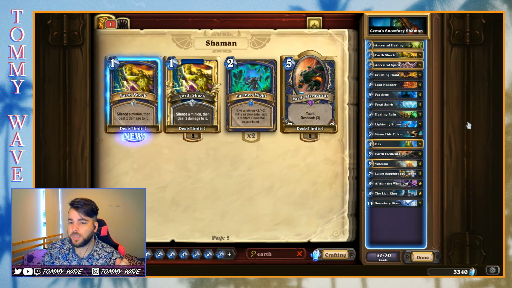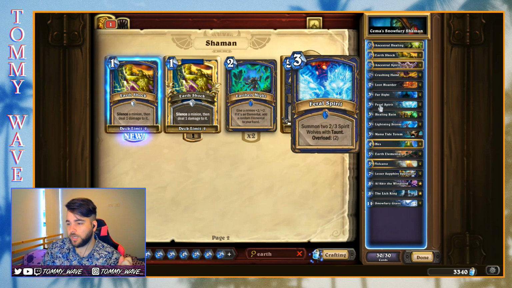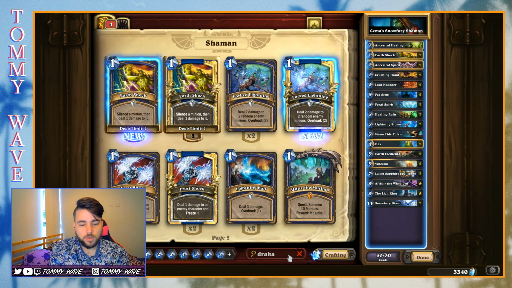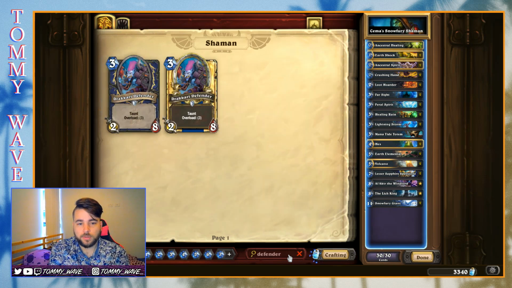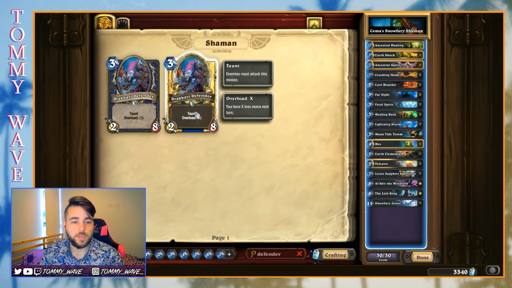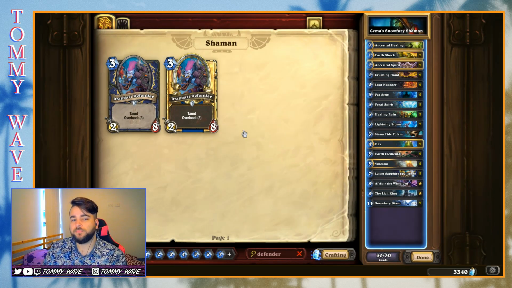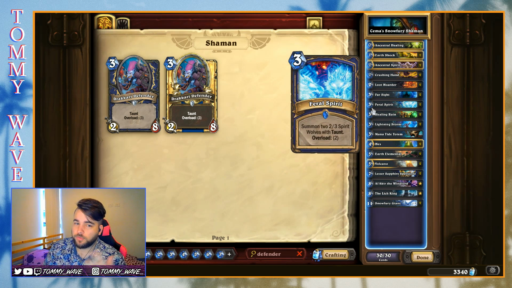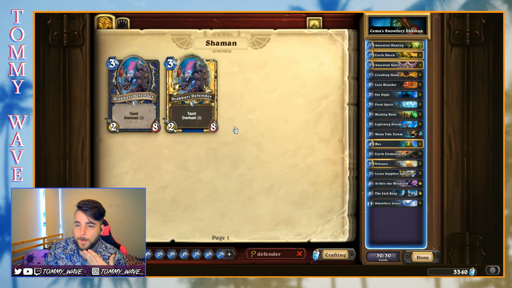Other than that, we've got Feral Spirit in here. I guess the closest thing that we can compare this to is Drakari Defender, which is this boy. Obviously, we could be playing both, but I think it's probably a conscious choice from Cema to go for the Feral Spirit over the Drakari Defender.